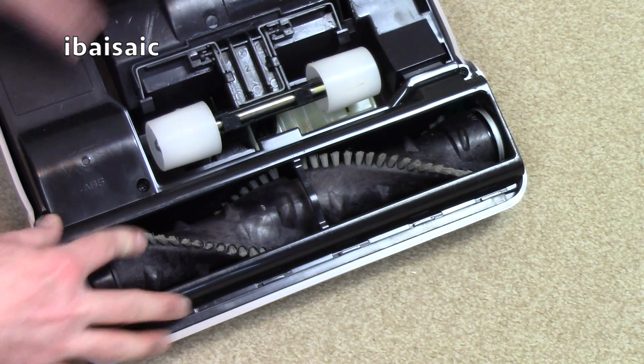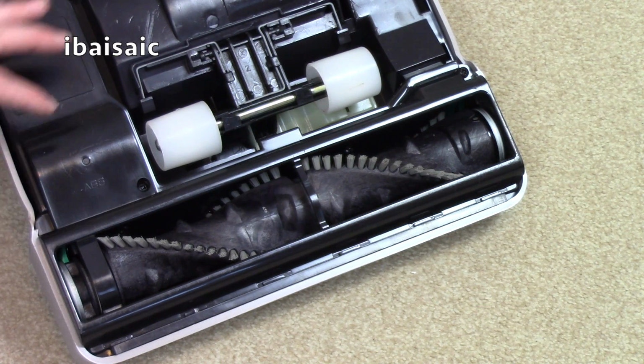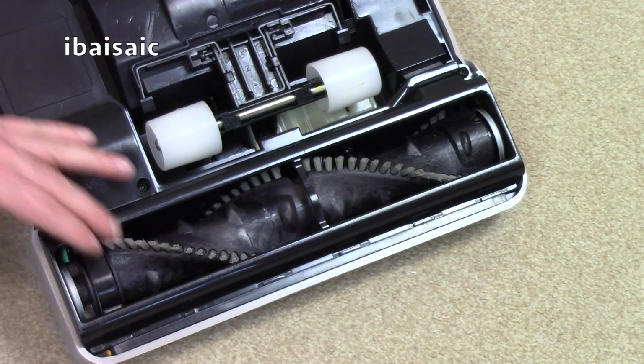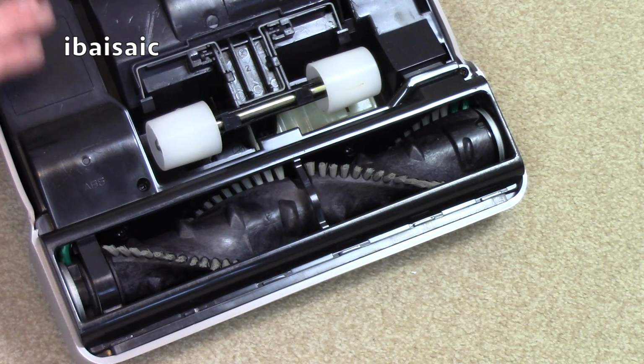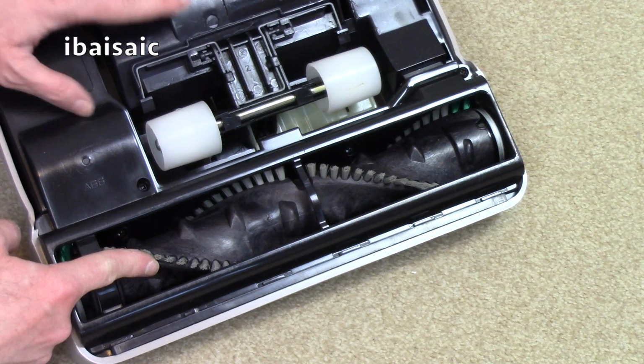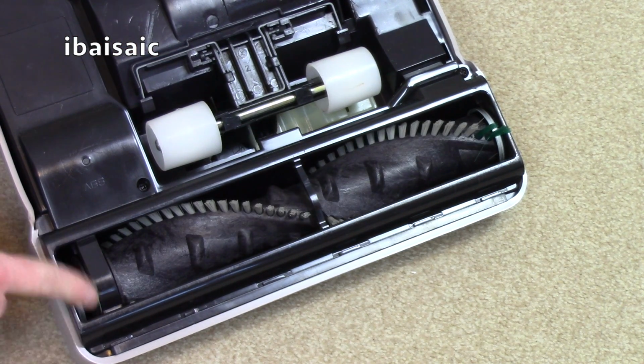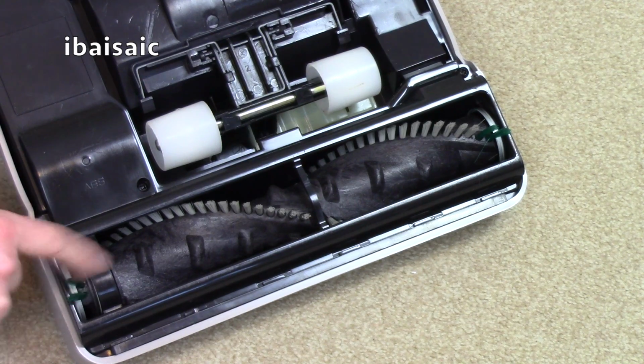Now, what I think this will possibly need is a new belt. This takes two belts, a toothed belt and a regular flat belt. They're still available. Because this has been sitting for so long, obviously the belt might need replacing, so I'll have to look into that. We'll soon find out. So, edge cleaning.